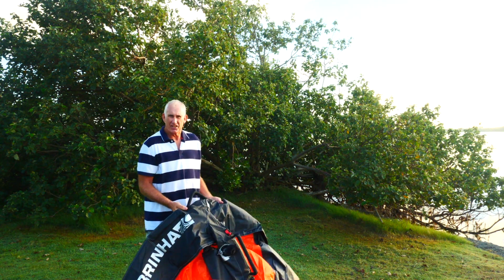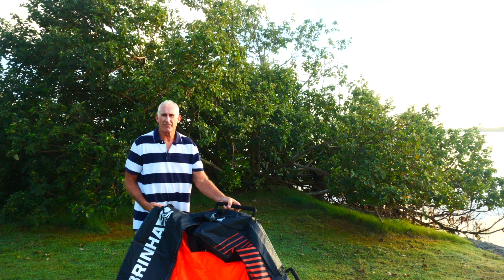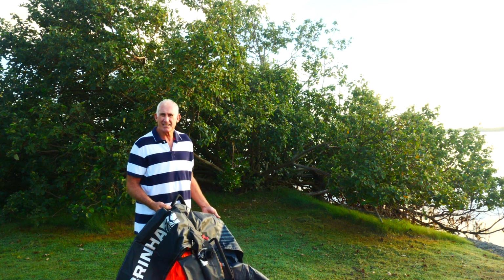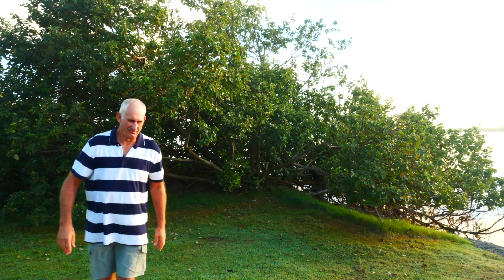In essence, this is the mast. This front piece is the mast, and it inflates. And the second part of the inflation is the boom. All of that means that there's no metal, there's no having to carry extra things. That's it. Let's pump it up and give it a whirl.